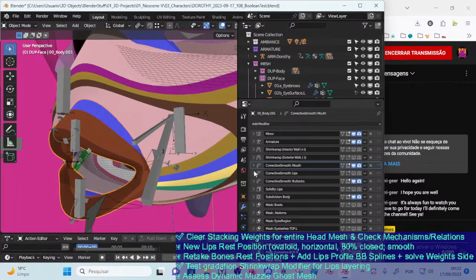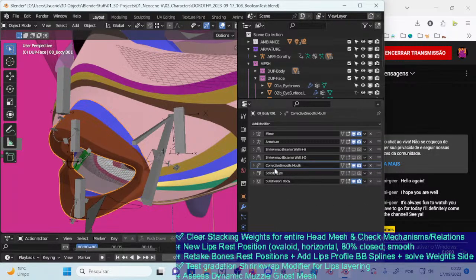Corrective smooth lips. Oh, this is okay. An object modifier. We don't need that. Solidify lips, maybe we can play with that. Subdivisions, maybe this will be required. Well, we'll keep it on. And the rest is no.